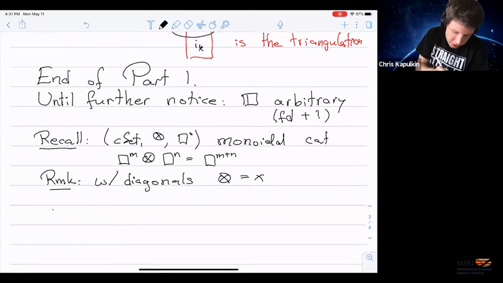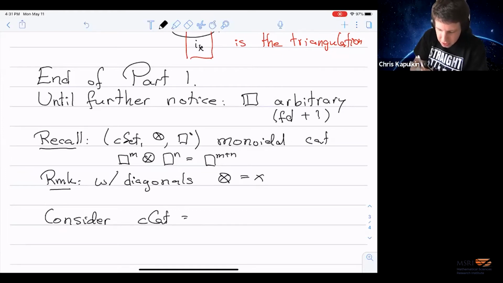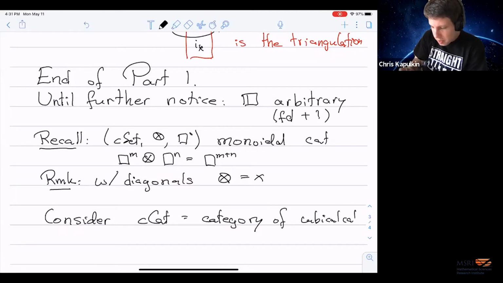And so we're going to consider CCAT, which is the category of cubical categories, that is, categories enriched over this monoidal category.